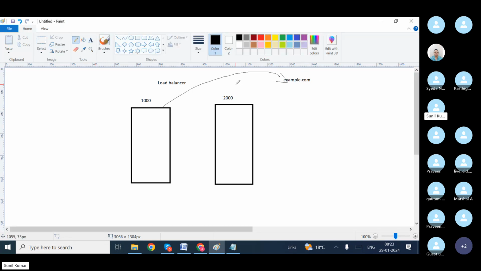I'm getting traffic from this domain.com to my only instance. In such a case, I can use a load balancer. What will a load balancer do? It shifts the traffic between however many instances I have. It's a round robin technique which it will use.